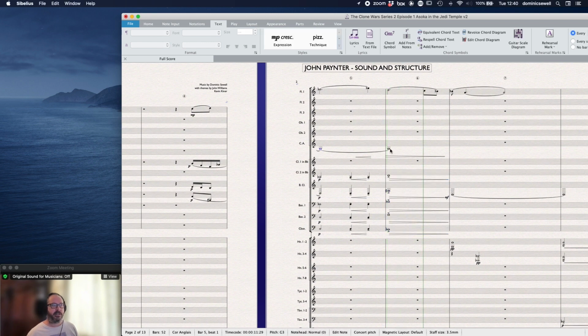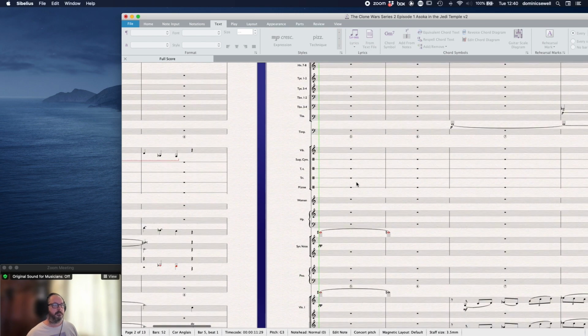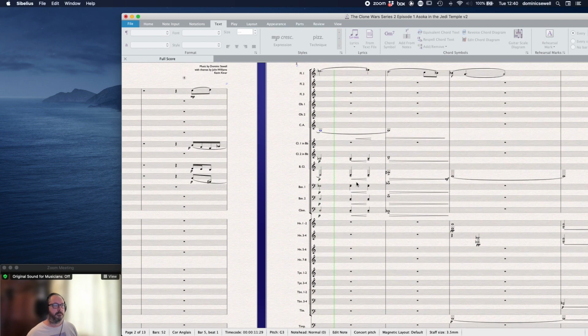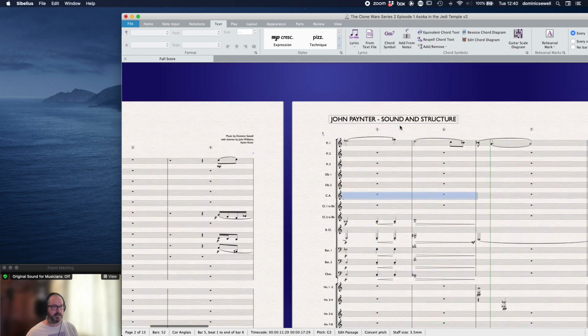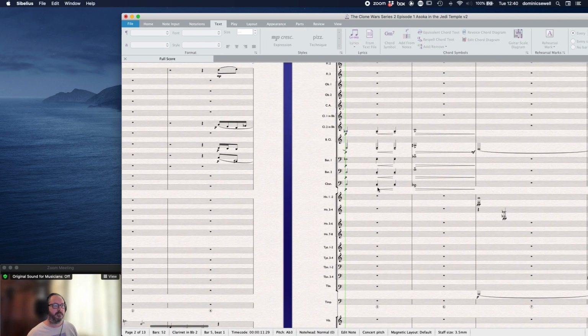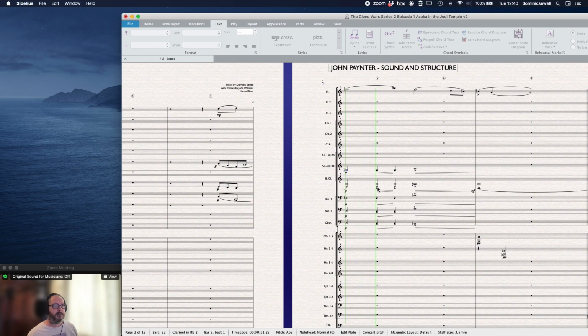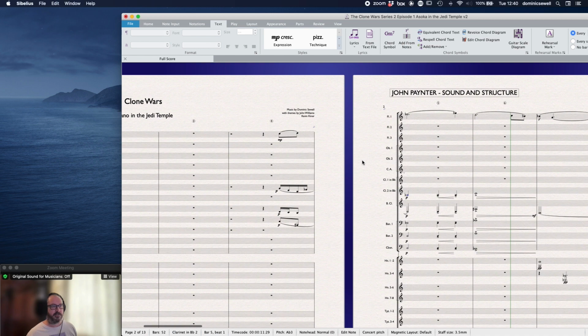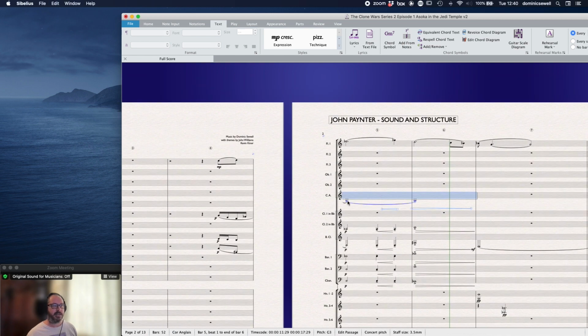And the continuity note is that G. Without it, it seems a bit too pleasant. You get an interesting thickness by keeping it present.